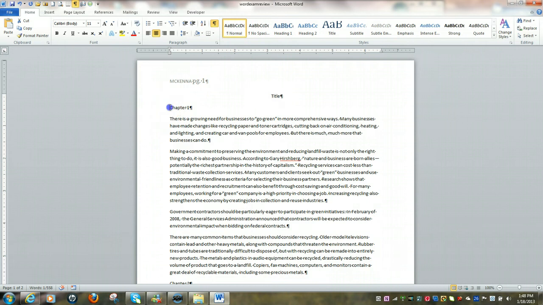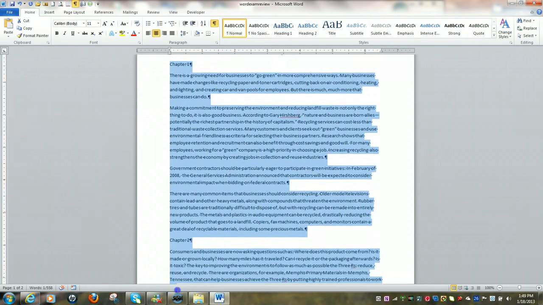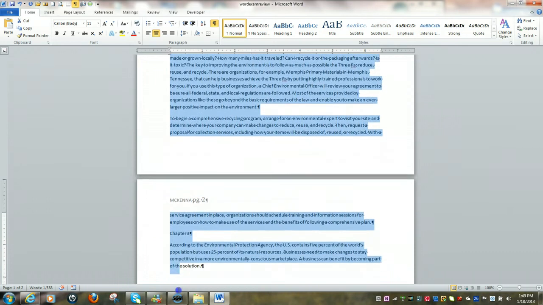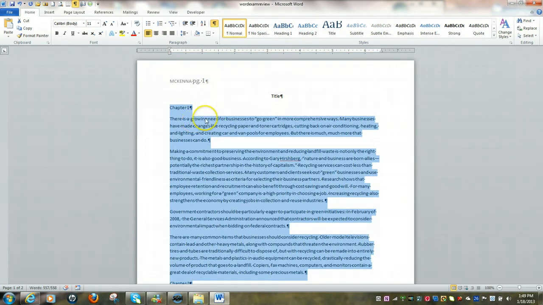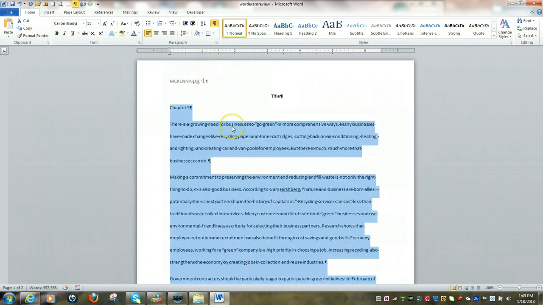I'm going to highlight the rest of the document, down to the end. So the body of the document is highlighted. And we're going to change the line spacing to 2. Come over here, line and paragraph spacing, down arrow, click on 2. The shortcut, or even easier way, would have been to hold down the Control key and tap 2.